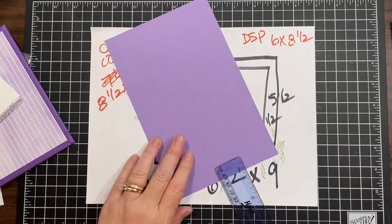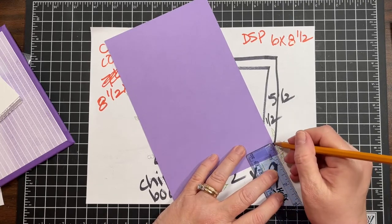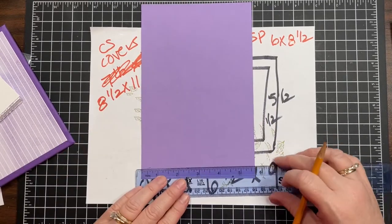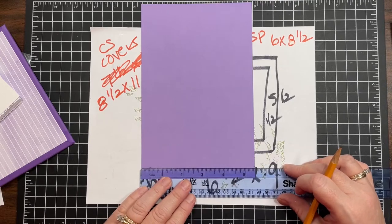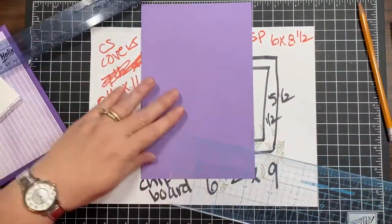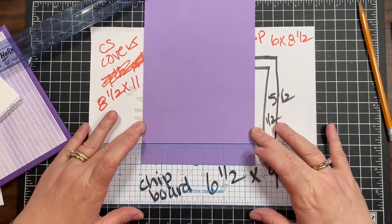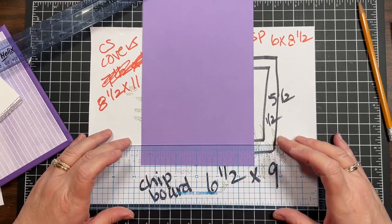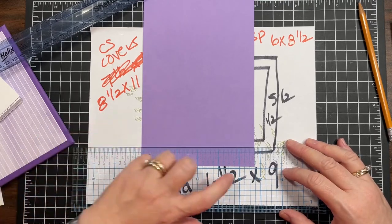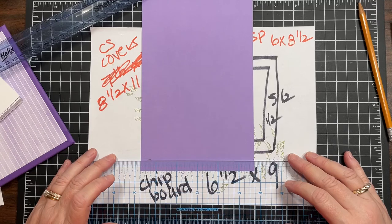I want these to be in 1/2 inch. So let's make a mark here, 1/2 inch, and here, 1/2 inch, just so I can hold my ruler up there, 5.5. And then I want to make a mark, oh, you know what? I need my centering ruler. That's what I need. So, zero, let's figure out how to get right in the middle. This was 5.5, so 3/4. Now I just eyeball. This is 3/4 and this is 3/4. So this is the middle. All right, let me get that back.